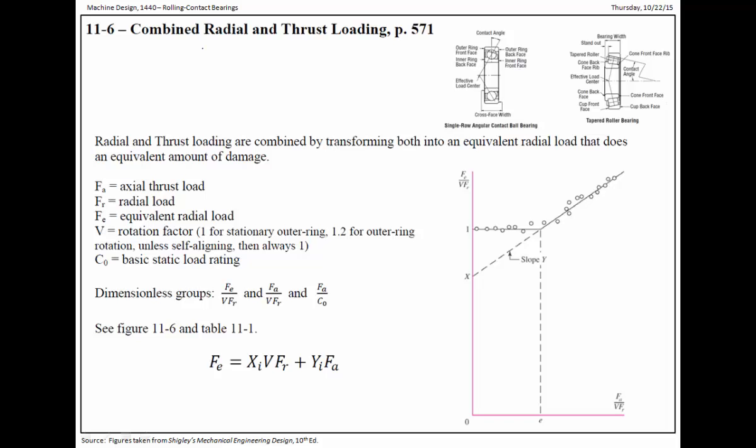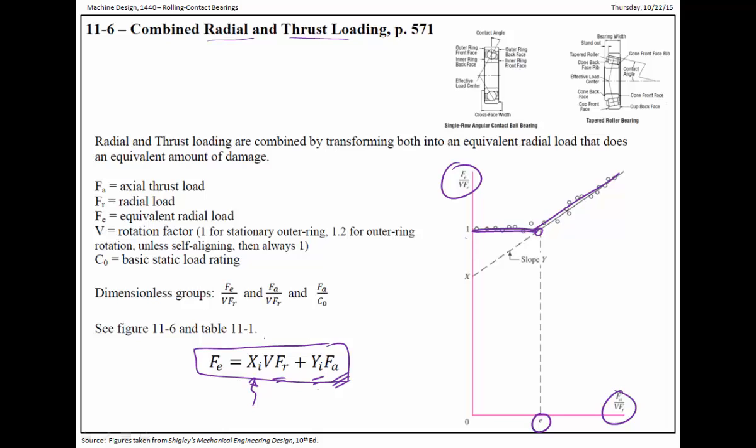And other things we need to do are to be able to combine radial and axial loads, or thrust loads. And the way in which we do that is to apply a table and this equation right here. And a brief explanation of it is we have this curve for these non-dimensional parameters of equivalent to radial and axial to radial. We find that below a certain point E of this FA to FR, the axial no longer matters. You'll see this parameter Y_i is going to go to 0 below E, right? And so the only thing that's going to end up mattering below that is going to be the radial, and we'll see that this value X_i goes to 1 at that point below E.